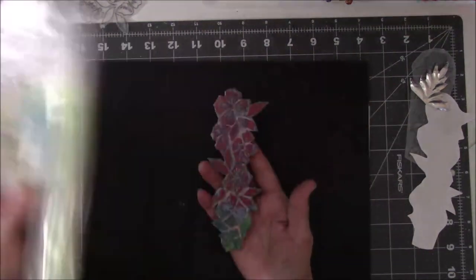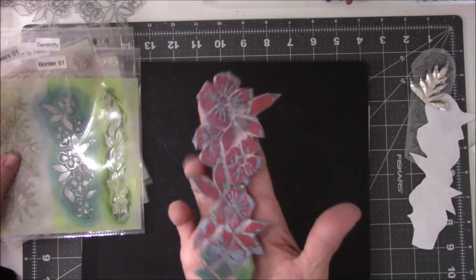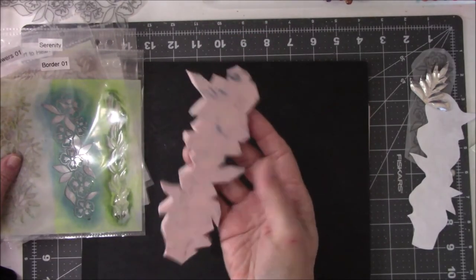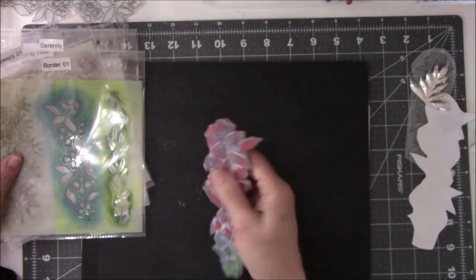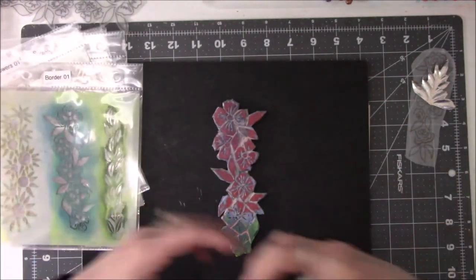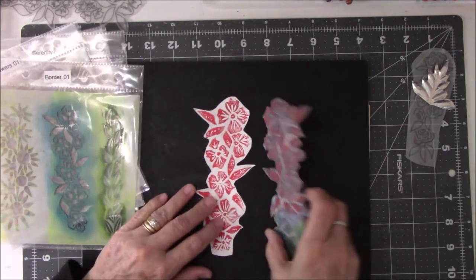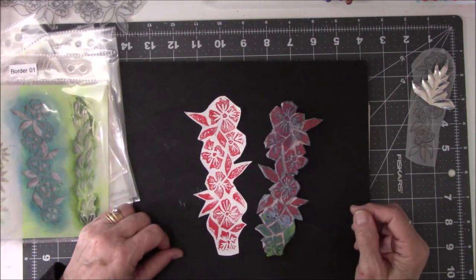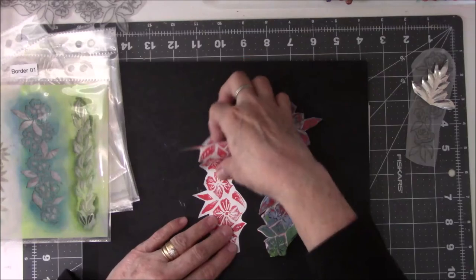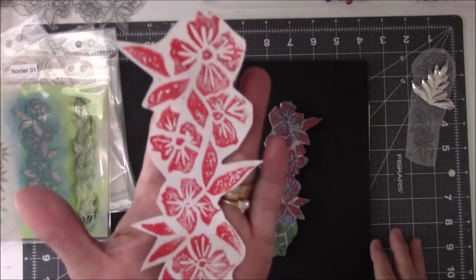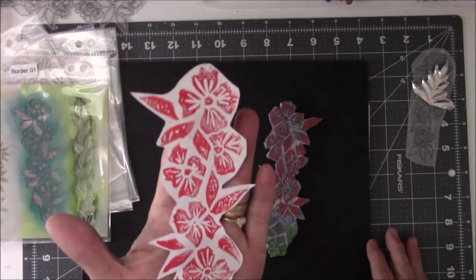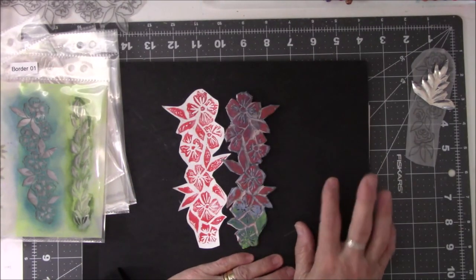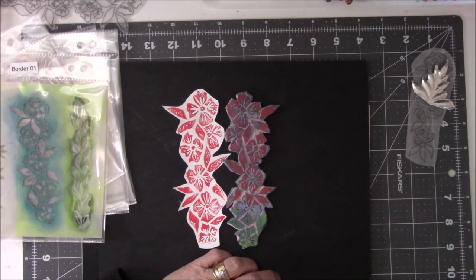I think mainly what I'm going to do with them is to carve rubber stamps because I will use the stencil as a rubber stamp more than I will use the actual stencil itself. Doing the stencil as a guide is like the best idea ever so that you don't have to come up with a whole bunch of your own stuff. You can just use the guide from the stencil and then you can make your own rubber carving of it. So if you want to use a stencil, you've got it. And if you want to use it as a stamp, you have it that way too. Not the neatest thing I ever made. You stamp it this way, it's opposite. So here's the stamping. And that's what it looks like stamped. So I will see you guys in the next video about stencils. Bye, everybody.